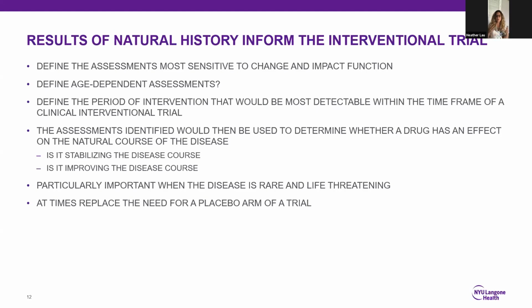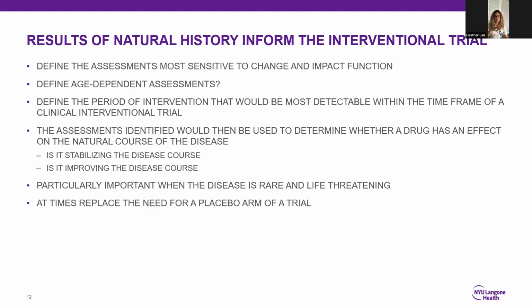And then we have to define the period of intervention that would be most amenable to change from an intervention by a drug. And hopefully, these assessments would then be used to determine whether the drug has an effect. And that effect may not be, you know, as robust as, say, reversal of symptoms, but it could be as simple as stabilizing the disease course.